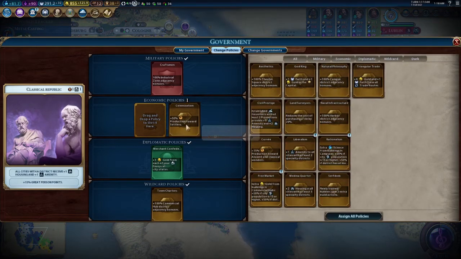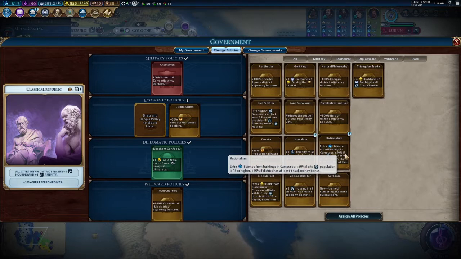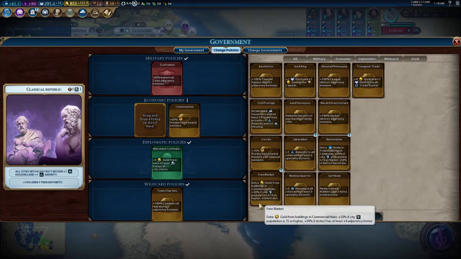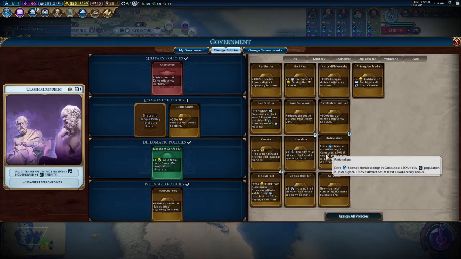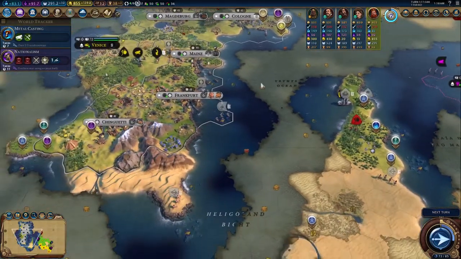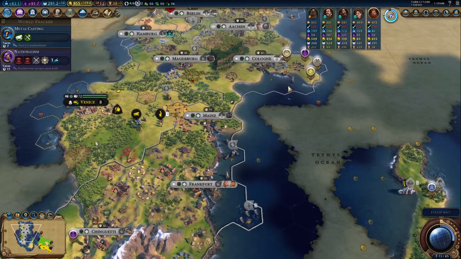We did lose the production card. That's fine because we're getting plenty of production from other means. It would only give me a little bit of extra science in one city. If there was one for production, like extra production from buildings in industrial zones or something, that would be absurd. I would rather do something like that to further boost my economy. So that's fine. Let's do one more turn here and take a look where we are.